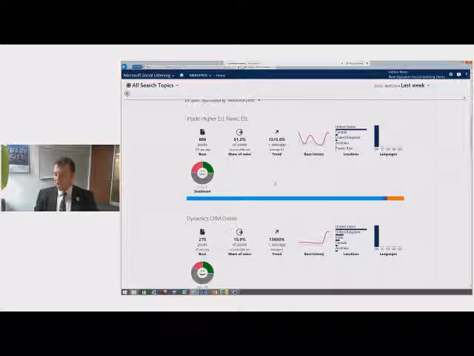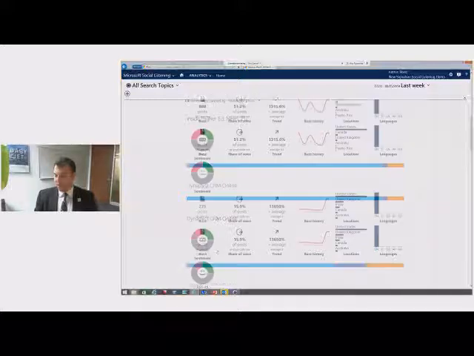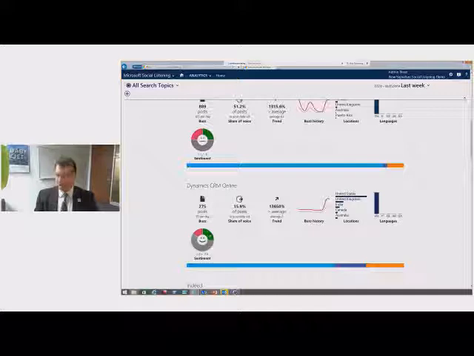I've got a search topic here on inside higher ed, news, etc. It gives me the total amount of posts that I have, the buzz history, so I can tell, quite recently that's gone up, but plateaued there a bit. I get to be able to see the locations that it's posting in, as well as the languages. If we compare that to Dynamics CRM Online, the first thing you'll notice is that the sentiment is a little bit more mixed here. In this first case, it was about even, about 50% negative to positive. In this case, I've got a significantly higher number of positive posts than I have negative posts.